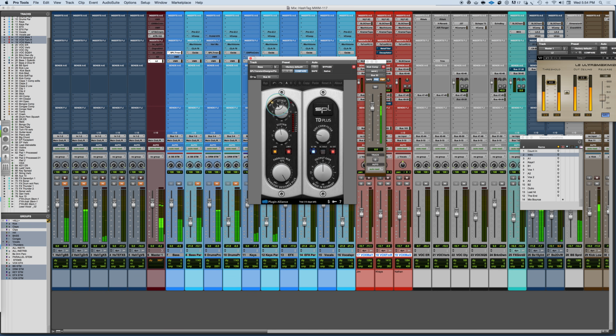So I can have this press or pop a little bit with the sidechain signal feeding it in.